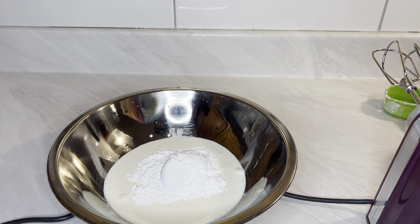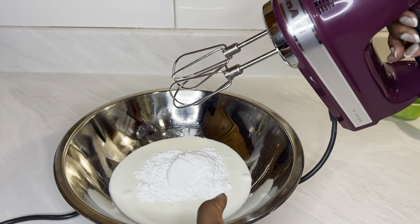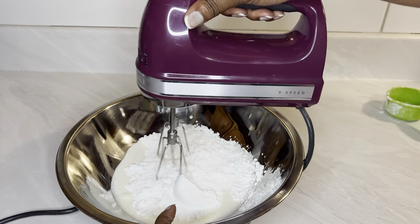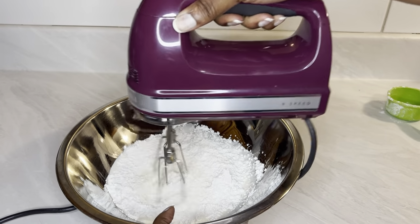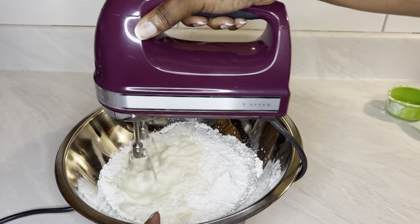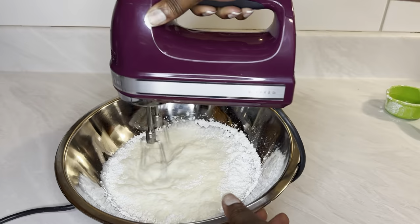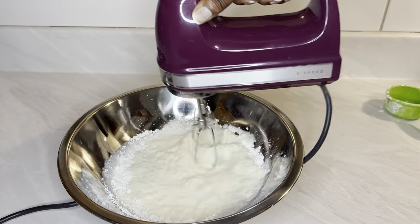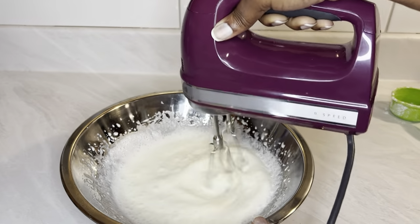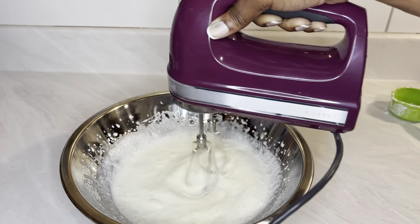And we're just going to beat that. So I did put my beaters in the freezer just to get them a little cool. That way it'll help them mix up quicker. So we just want to get this to stiff peaks. Starting to thicken up. We're going to keep beating.